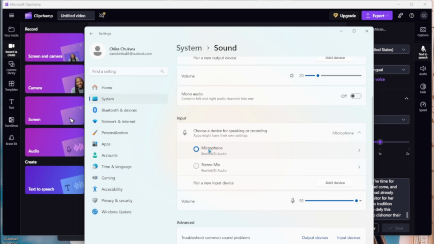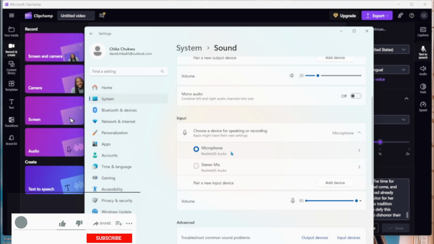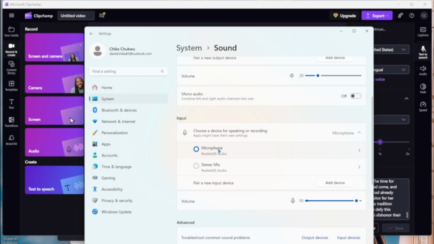If this is set to stereo and you are in a Zoom meeting or in a Teams meeting, no one in the meeting is going to hear you. But by default, the microphone automatically allows people to hear you when you're calling on WhatsApp or any other video software or social media application on your computer. So always set this, but by default when you come in here, this is going to be set to microphone, because if this is set to stereo, trust me, you'll think your microphone does not work.